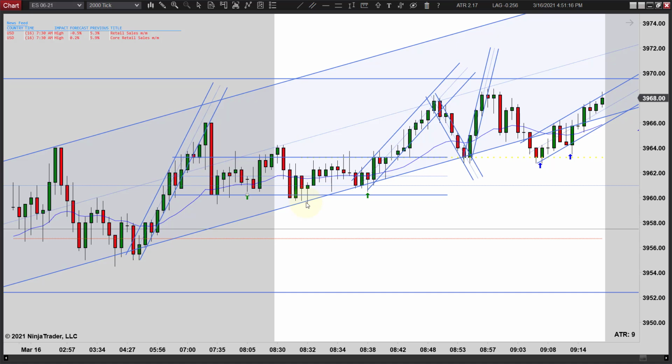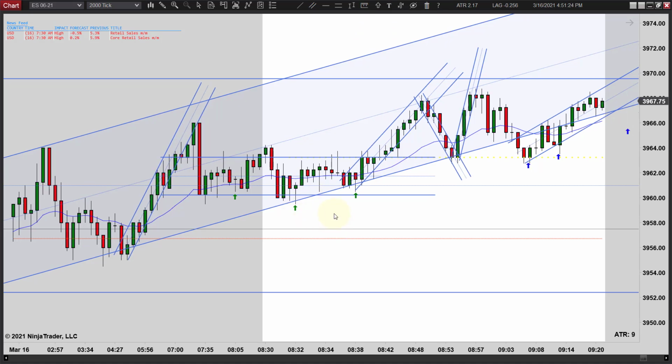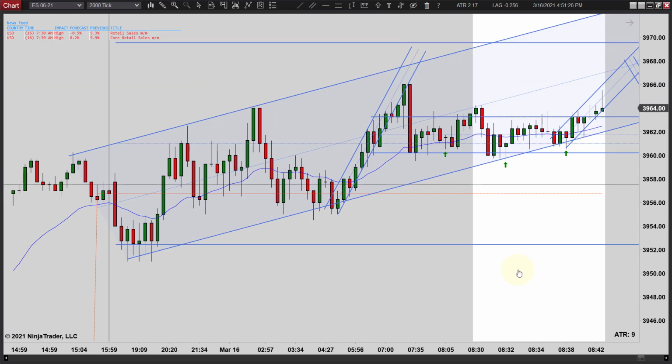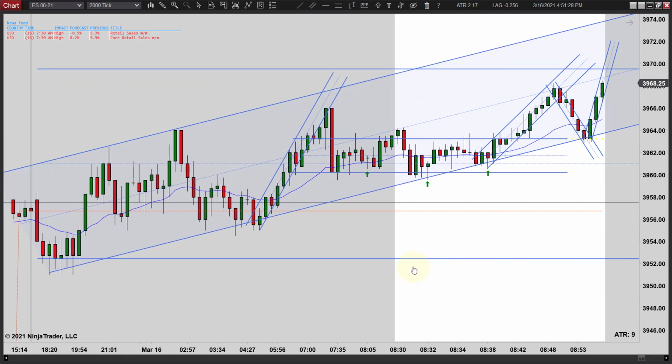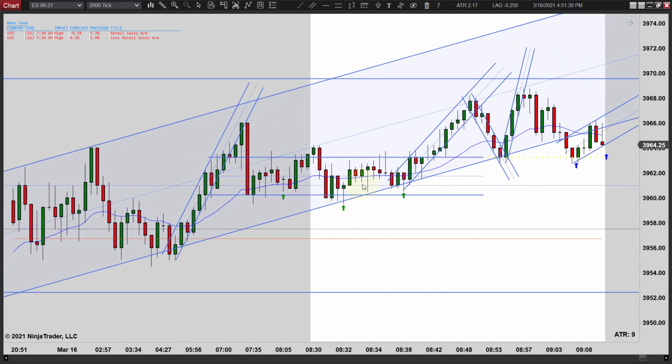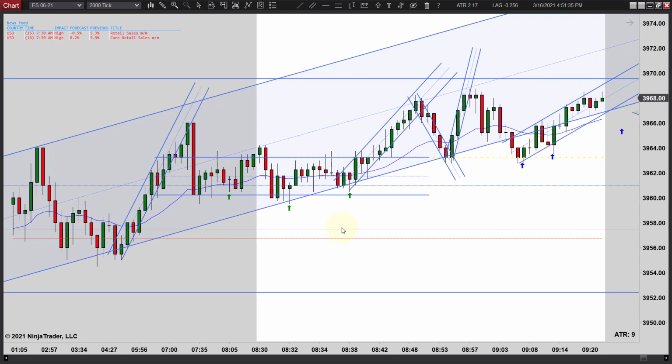So it's one that you might take. I didn't mark it. You could argue for it to be green. I wasn't sure if the trend line was really in play yet, but when we came back again here and it bounces off of it, then you got to pay more attention to it. It looks valid. The midline looks valid, but without all those bars stacking up there, I was a little bit leery of it.